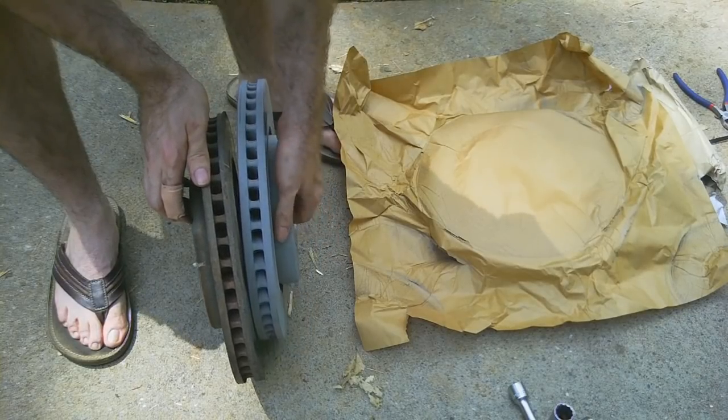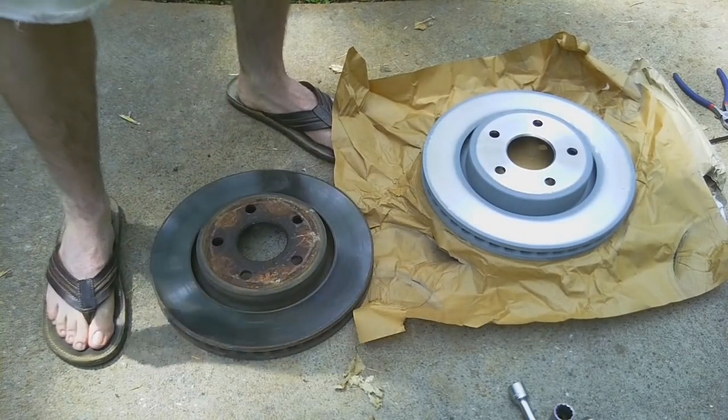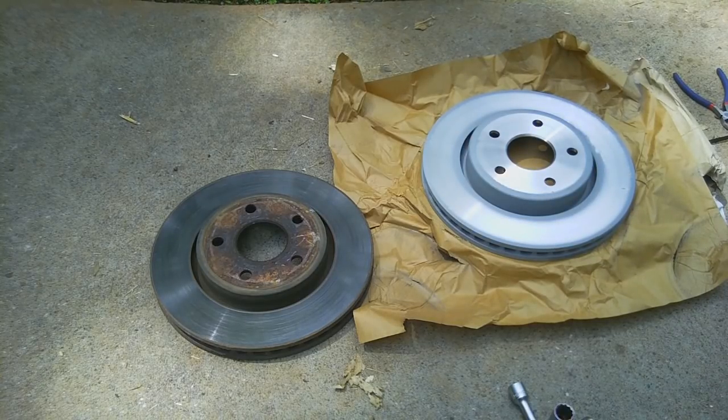It's one less thing I have to worry about. So, that is what I'm going to do. And I might keep the old ones kicking around for paperweights. You never know. Could make a good stand for something. Just weld on a pole and voila.